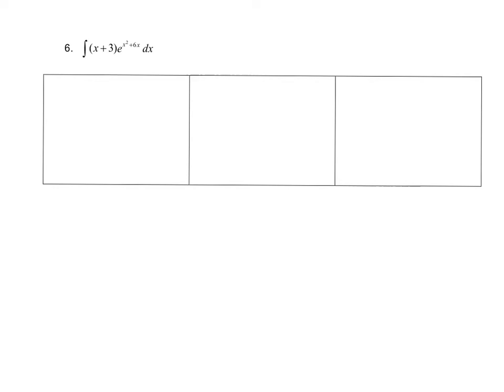So when deciding on the u here, give it a shot. See if it works for you. You may substitute in for the wrong thing and it won't cancel out properly. So if that happens to you, just be sure that maybe you're not picking the correct u that you're substituting in for. Give it a try. I encourage you to do that and then come back and see how you're doing with the question.